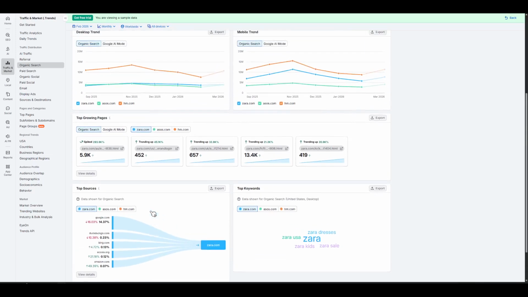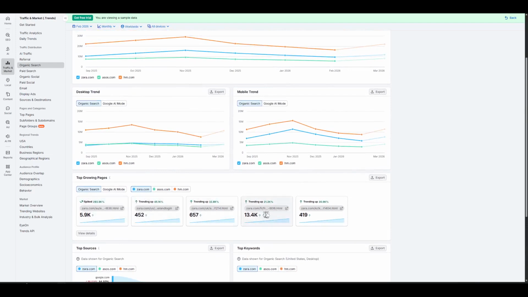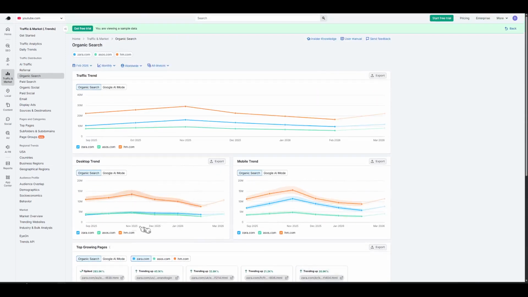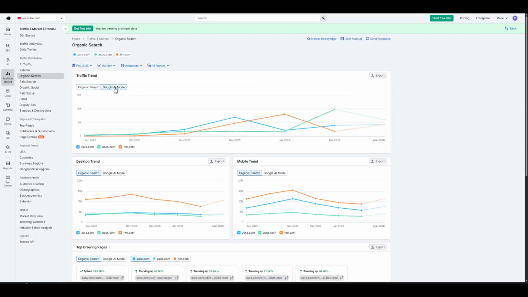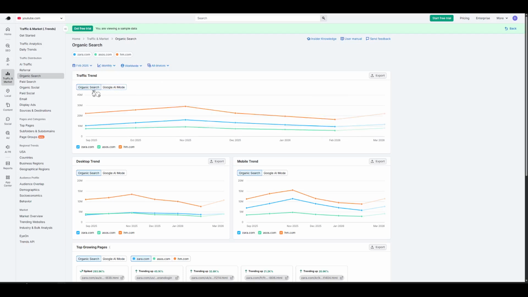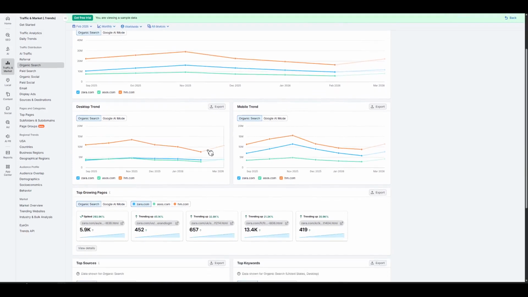If you're on a free trial, you may find that this feature is locked or partially restricted. In that case, you might still see a limited preview or an example snapshot that demonstrates the layout and types of insights available. Use that preview to get familiar with the structure of the report and where key metrics appear, so when full access is available, you'll be ready to interpret the data quickly and confidently.